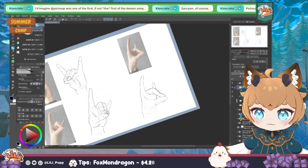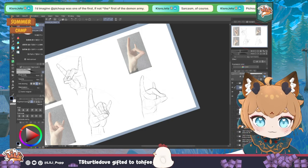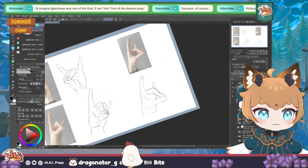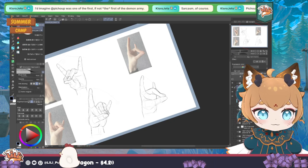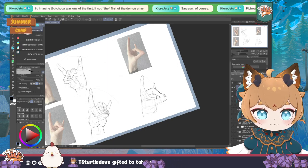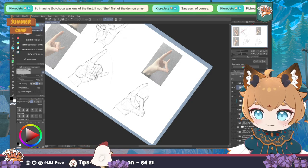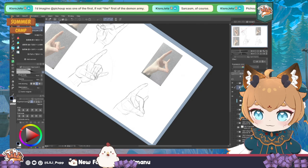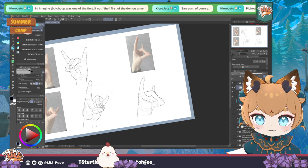I know what I did wrong with this. My shape. This is too small. Having so much struggle earlier.